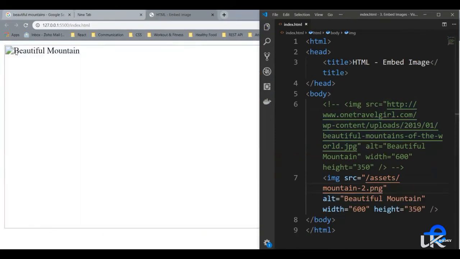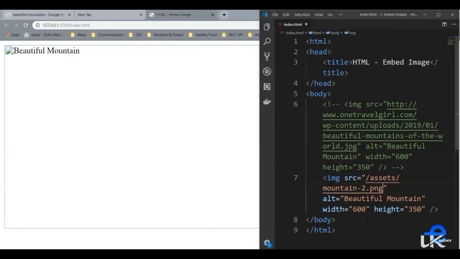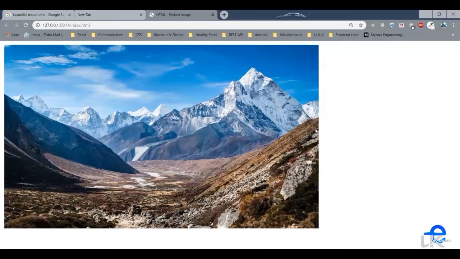And now as you can see, it's showing us the alternate text that we gave, the image description. If I change this to illustration and save it, it shows us that text. All right, let's change it back to JPEG, save it, and our image is back.